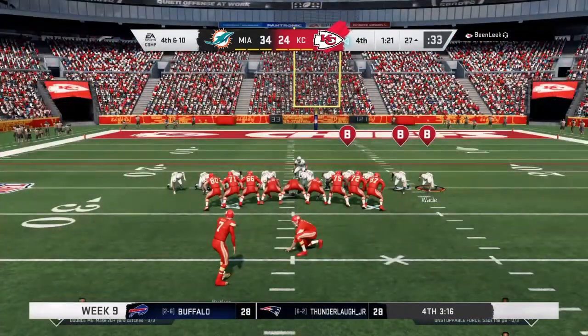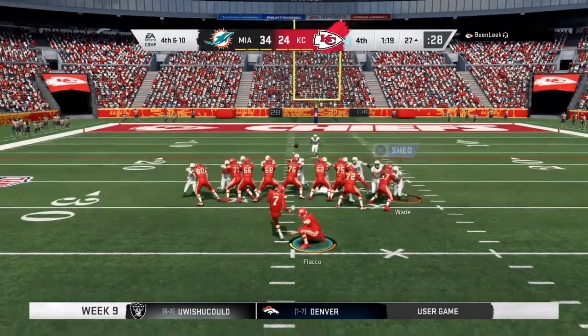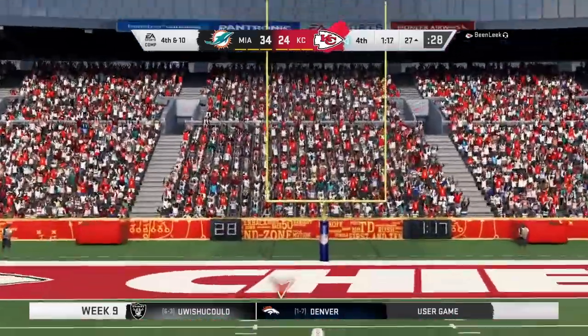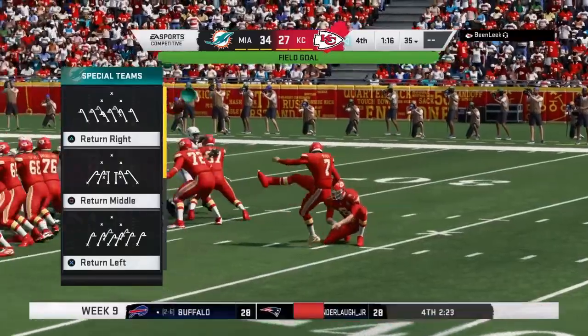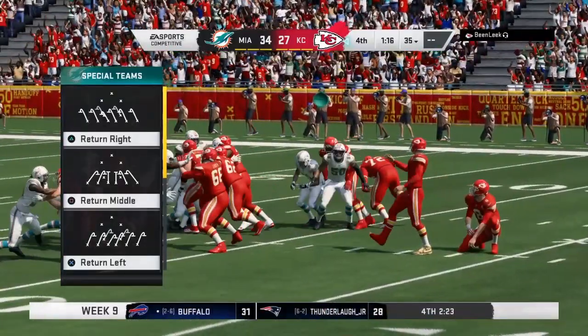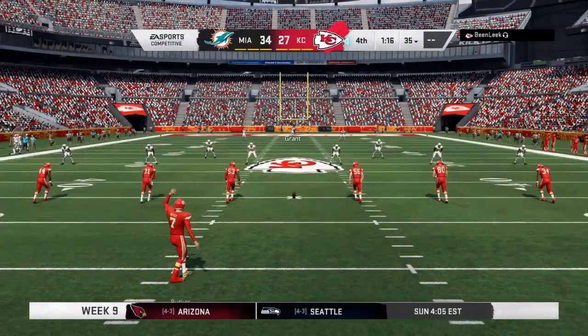So on fourth down, out trots the kicker in a big spot here. He hit his first one. This from 44 yards out now. And Butker able to put this one through. And this is back down to a 7-point game. So you knew one way or another that they needed the 2 scores. They get the easy one out of the way. Now they'll get the ball back, hopefully.